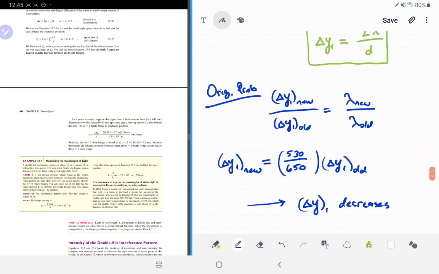Okay, so in the demo, there's a part of it where they shine 3 different colors of light on the same slits, the same slit distance, and you can see the difference in distances for the different colors. And you'll see that green light will have fringes that are closer together than red ones. And blue would be even closer.